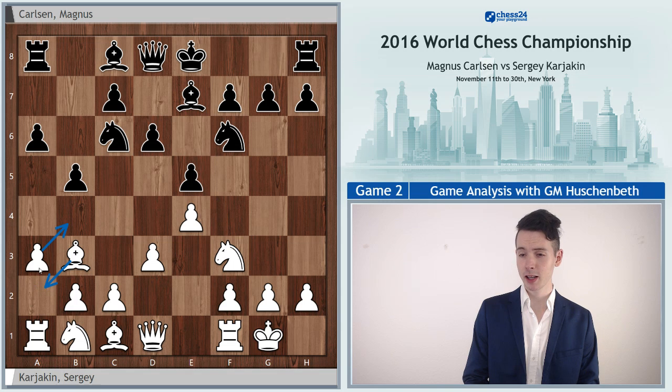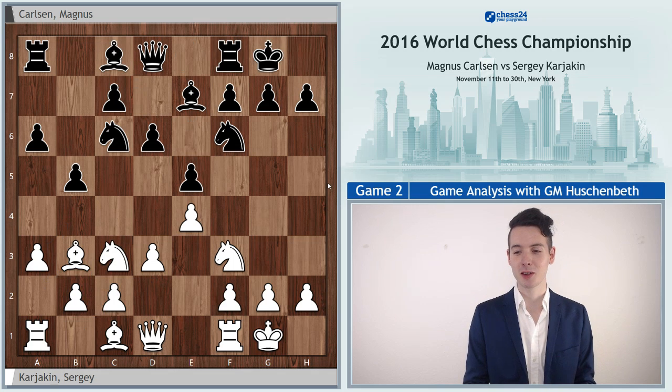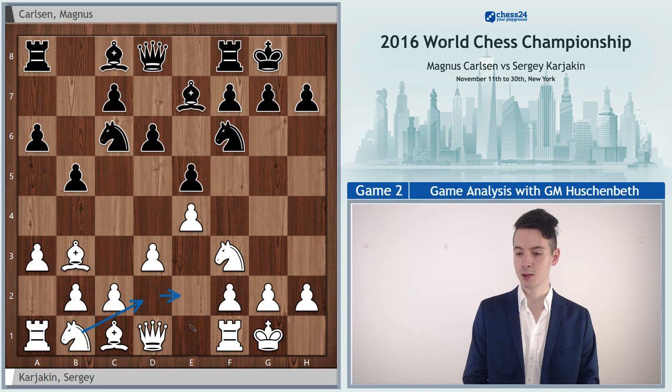Karjakin also has played A3, and his opponent in this position, Aronian, in 2013 played bishop E6, which is another decent move, which would lead to slightly different positions. But Carlsen goes for castle, and now knight C3, and that's actually a little bit unusual in those Ruy Lopez positions because in many cases white decides to develop the knight via D2, F1, and then goes to G3 or maybe E3.